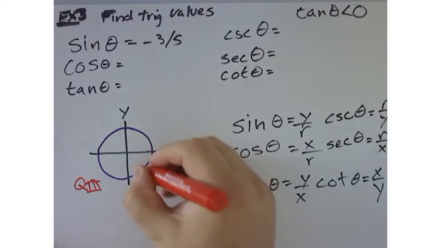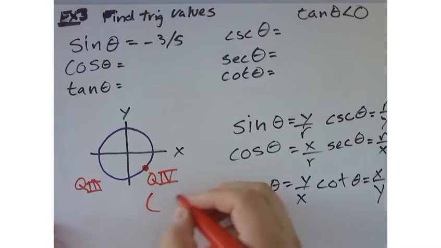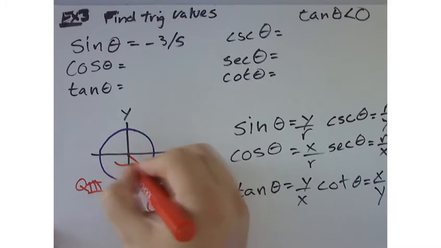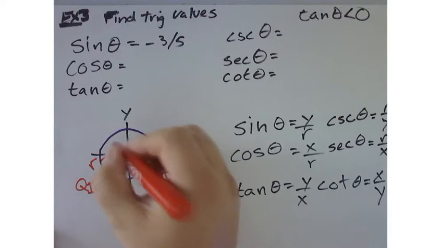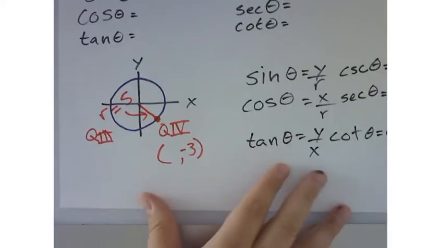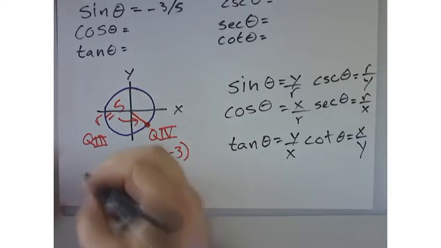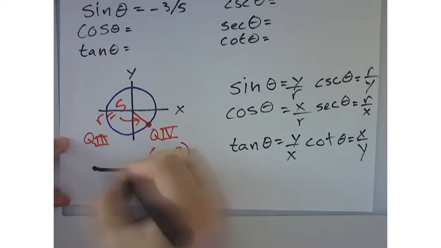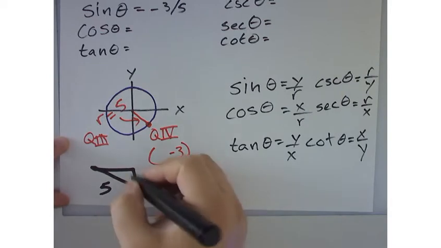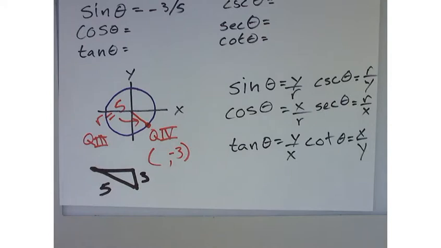So we're going to come over here with a radius, and I'm going to arbitrarily choose a spot where I don't know what the x value is yet, but the y value is -3. And we also know that the radius is equal to 5. So what does that mean? Well, I am dealing with a right angle triangle that looks like this, where the hypotenuse is equal to 5, and the distance from here to here is 3.